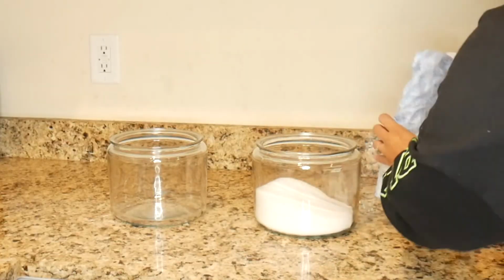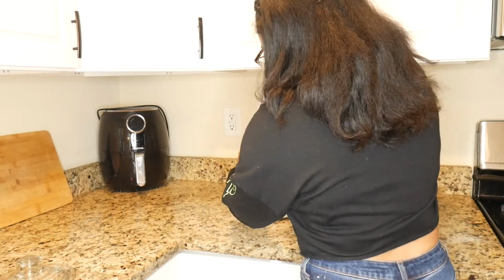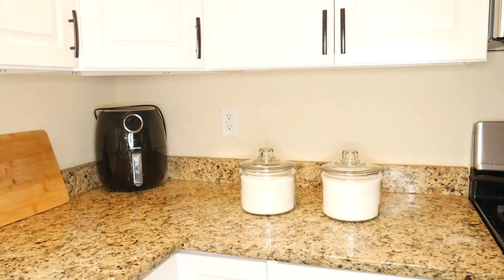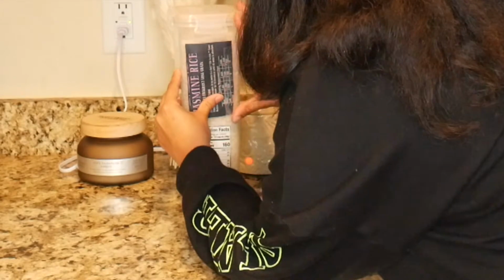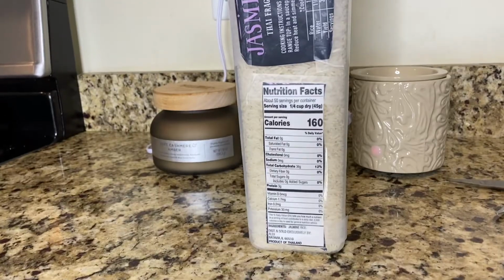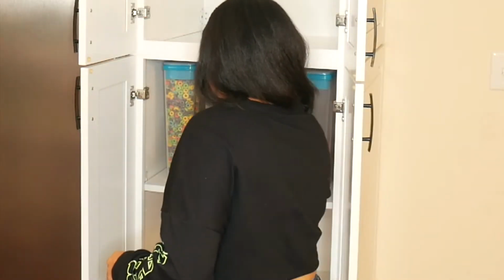Lastly, I filled up these glass containers with some flour and sugar to display on my counter. It's also a good idea to save some of the cooking instructions or nutritional facts, and you can cut these out and tape them on the back so that you don't forget the serving amounts or how to cook something. Now it's time to start filling the pantry with some of the containers.